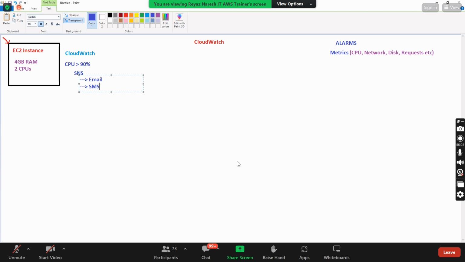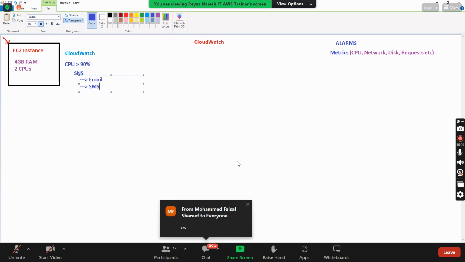Which service is used for monitoring purposes? CloudWatch. The question here is, is CloudWatch only for EC2? Remember, CloudWatch is for all AWS services. Can CloudWatch monitor an EC2 instance? Yes. CloudWatch can monitor an S3 bucket, an RDS DB instance, a load balancer.